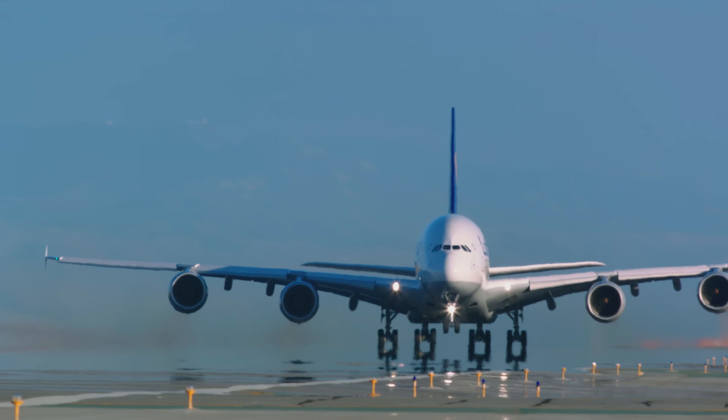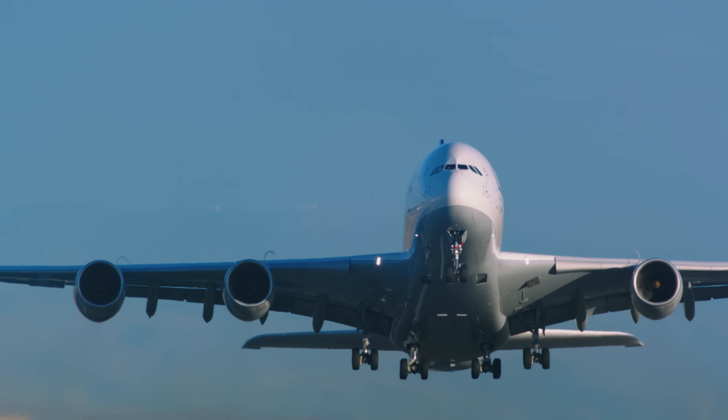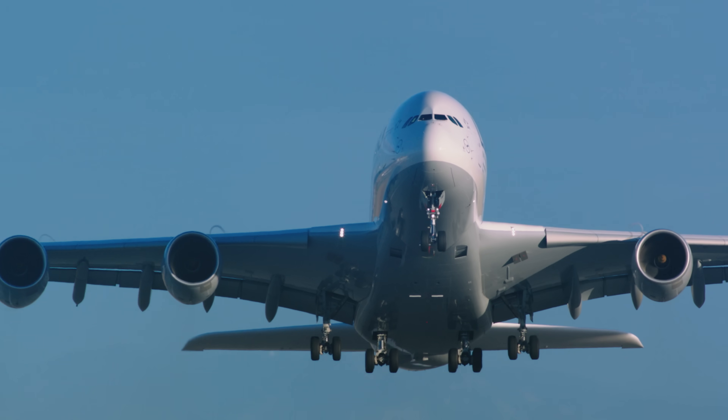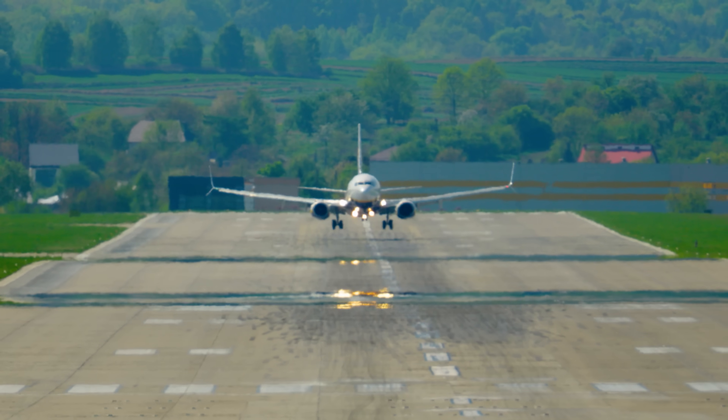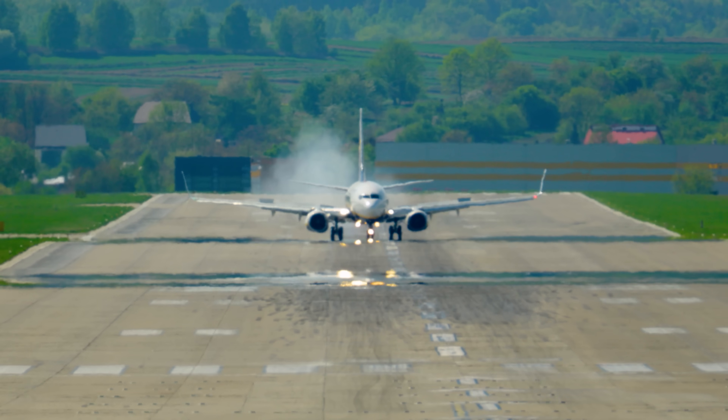A big part of the weight of a fully loaded airliner is fuel. An Airbus A380, the largest of commercial jets, has a max gross takeoff weight of over 550 metric tons. For a long-haul flight, nearly half of that weight can be in fuel. When an airplane touches down, even though the moment the wheels hit may feel impactful, the plane is much lighter. In fact, landings are so much less damaging to pavement than takeoffs that they usually don't even count in the load cycle tracking for the engineering design. It's all about takeoffs, and to support those enormous loads, airport runways have some of the most heavily engineered pavement systems in the world.